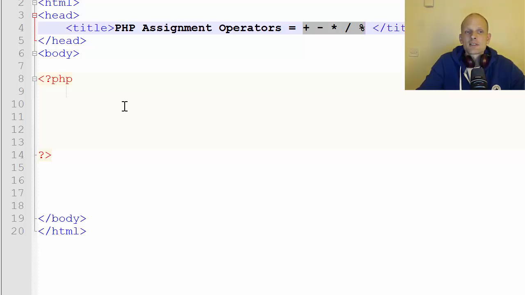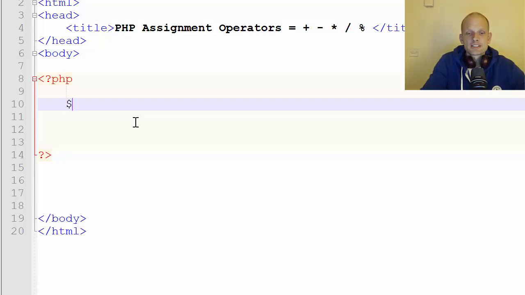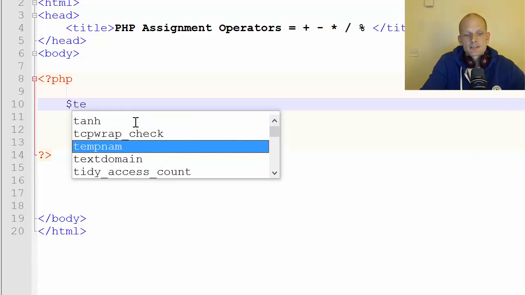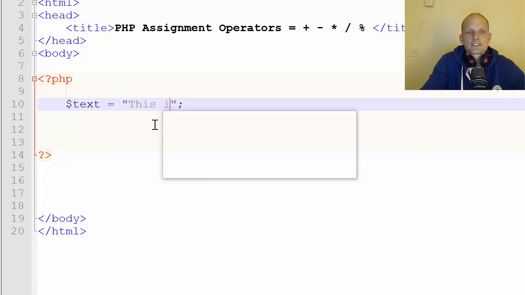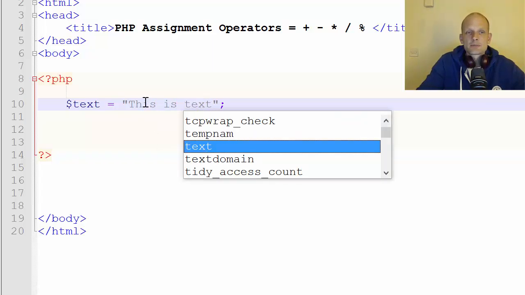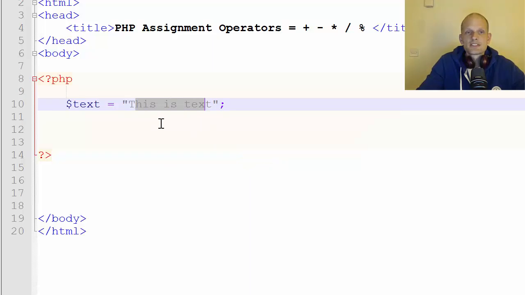So let's start, and I will show you one assignment operator we are using all the time, and that is the equal sign itself. For example, if we create a variable, and I will call this variable text, you can call it however you want, and I will add a string value in this variable. Let's say this is text. It doesn't matter what you add in there. The first assignment operator is the equal sign itself, and we have been using it from the very beginning, since we learned how to create variables.